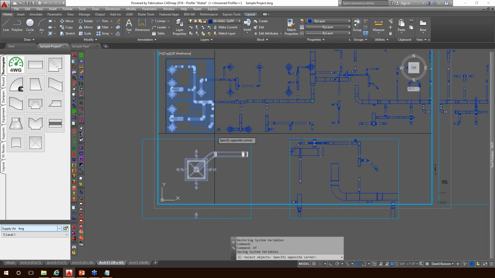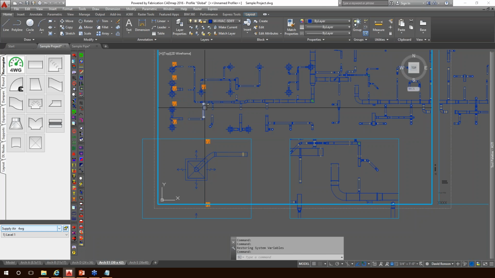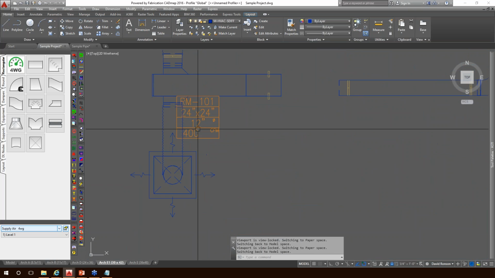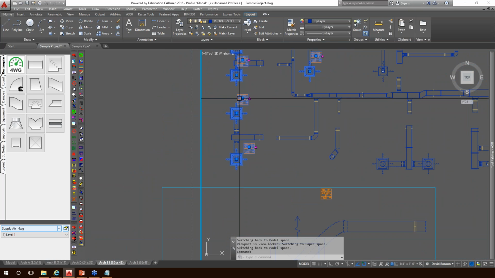Let's try it again. There we go. All right, so my diffuser tag, we're going to say my tag is going to be room 101, and my CFM is 400. Hit OK, and there we go. You got to come around here probably and move these around. Make sure they're not colliding with something else.